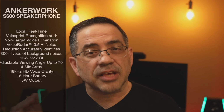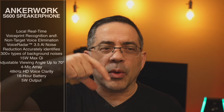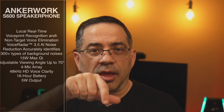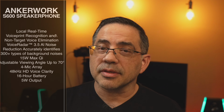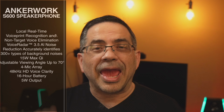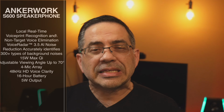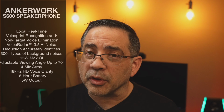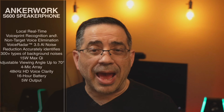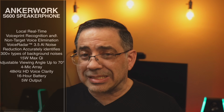It basically has a 4-mic array that as you're speaking, basically the array picks up where you are in position to the actual mic. It also has 48 kilohertz HD voice quality, super clear quality, 16-hour battery life, and it also has 5-watt output for charging. So this thing is packed with power, and it again is ultra portable. So let's take a closer look.